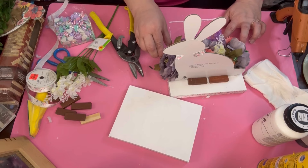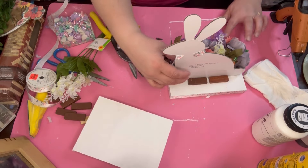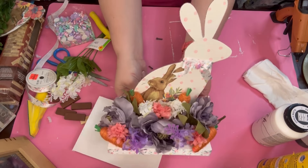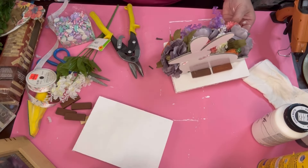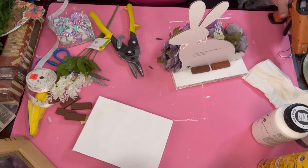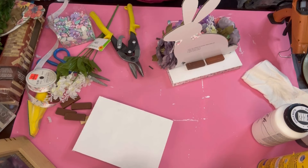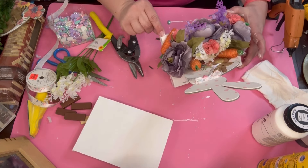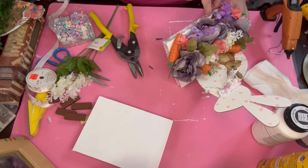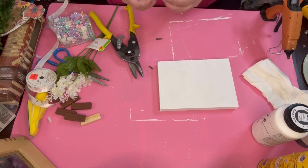These turned out adorable. I really like them. I'm actually thinking about going back and putting feet on the other one too. Then before moving on, I go ahead and put the same gems the bunny is wearing on his bow — different colors though. I think the first one has purple with blue in the middle, and then the other rabbit gets purple in the middle.